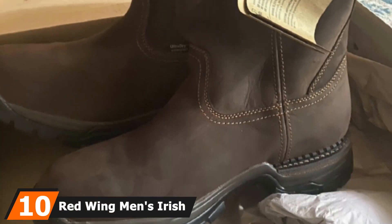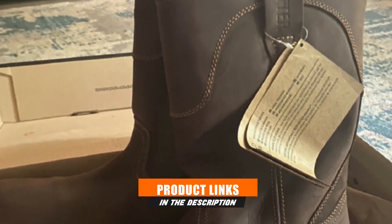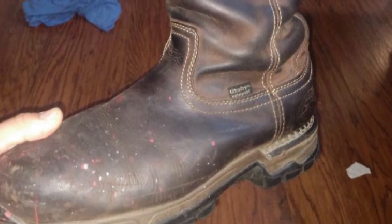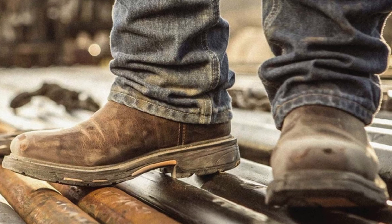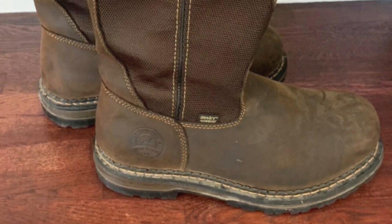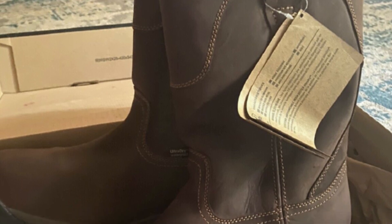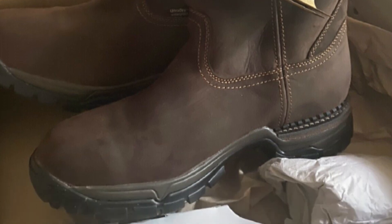Finally, the number 10 position is dominated by the Red Wing Men's Irish Setter 83907 Wellington Waterproof Steel Toe Slip-On Work Boot. If you are looking for Red Wing waterproof steel toe boots, this pair is for you. The Red Wing Slip-On Work Boot is crafted with prime materials guaranteed to stay dry and keep your feet comfortable all day. It is a waterproof slip-on boot that will insulate your feet from water and other liquids. Made from full-grain leather with a direct-attached construction, this slip-on boot from Red Wing is one of the most durable work boots on the market. The brand's endurance outsole gives excellent traction on slippery surfaces, and these boots carry the brand's ultra-dry waterproofing system.